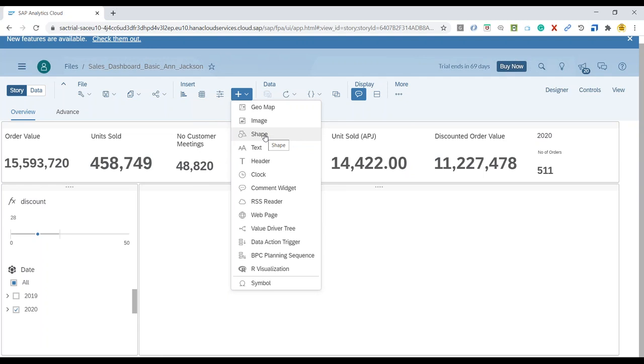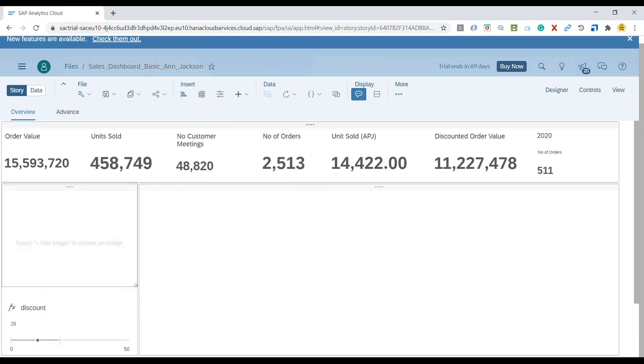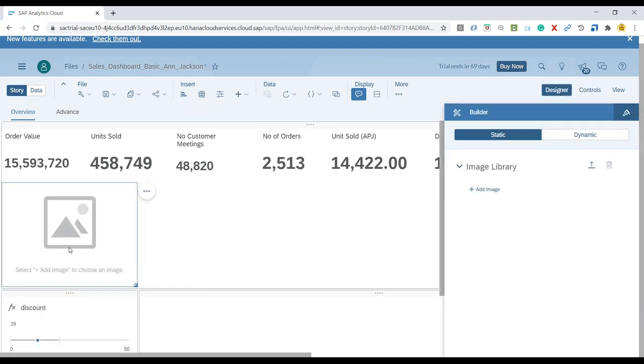So whenever you are working on a story which you feel will later be consumed by users on a mobile phone, make sure that you can add shapes, data points, and charts. But table controls and these clock controls are something which are not supported in mobile devices.